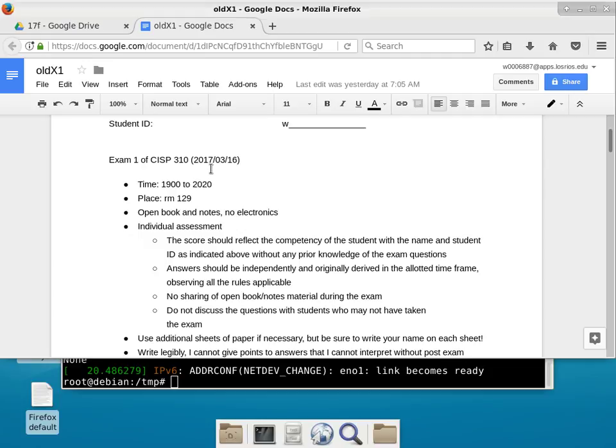The time obviously is not going to be the same, different date. It's going to be next Thursday, so it's one week from today. That would be our test. Room number changed, but it is still going to be open book and open notes. So anything that is written or printed prior to the test, you can bring. Are there any questions about that part? No questions?